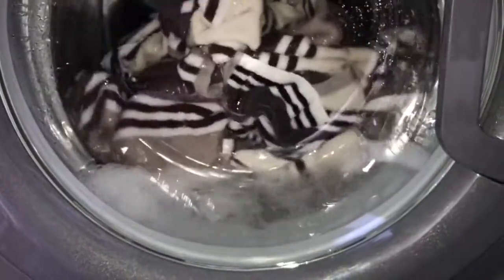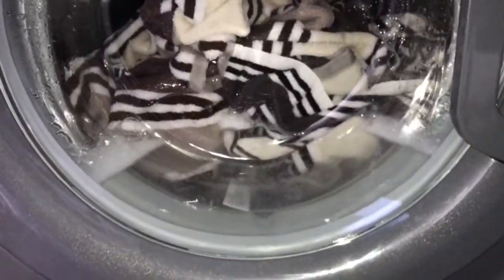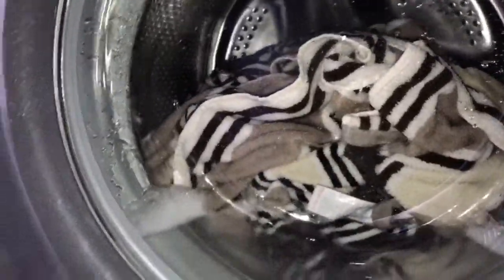The old Hotpoint used to annoy me because there were problems with the heater, so the time used to always go up and down, always. There were always problems with that heater. It must have been replaced about 4 times by the engineer. It's just ridiculous. I don't know what it is, it just kept going off, them heaters. I've seen other listings of them tripping the electrics because of them heaters. Them heaters seem to go very easily on them older models.